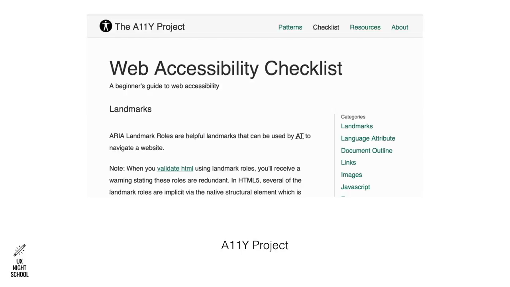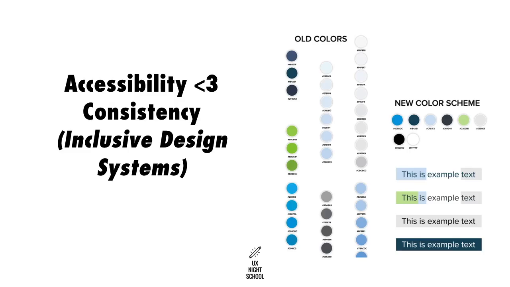Another great resource in this regard is the A11Y Project, which maintains a really awesome online community. It's important to note that accessibility often means consistency. And this means that if you are developing what we're now calling a design system, that it's inclusive by default.